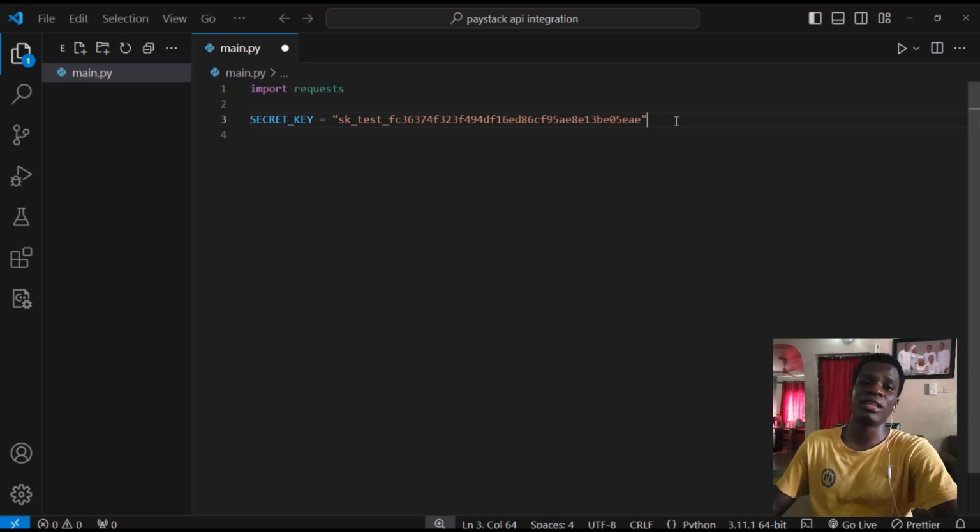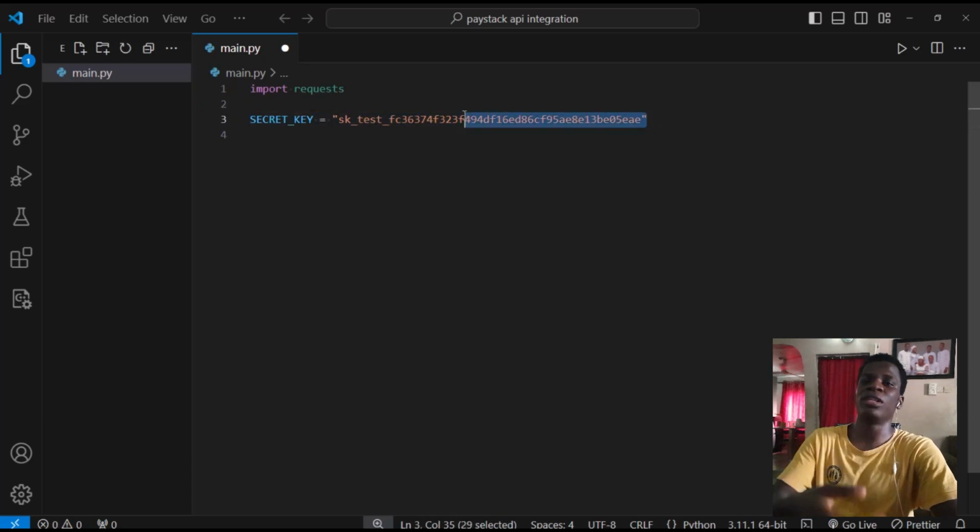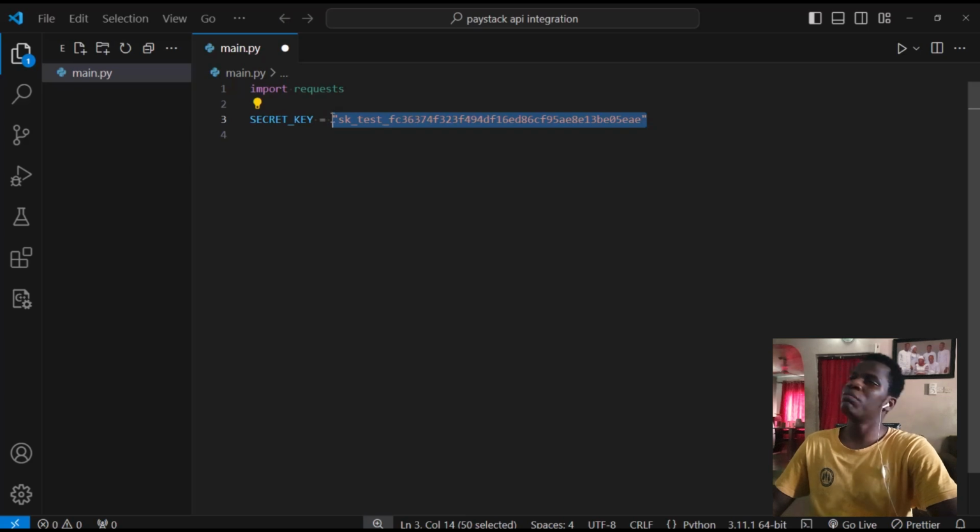If it's a live key, this is basically having access to your customers' details, your transactions. They can even implement it on an app and do a lot of damage. So you really want to hide this key. I'm just showing you now because I'm obviously generating a new one after this, if I upload the video rather.